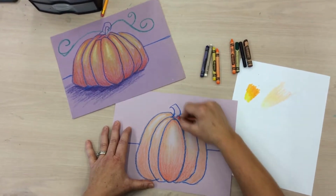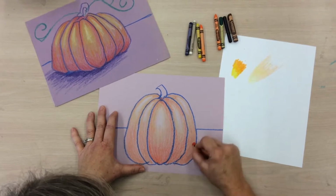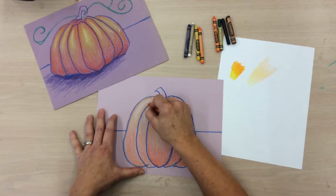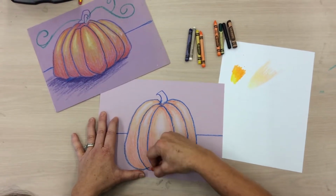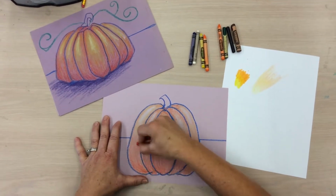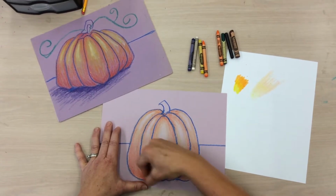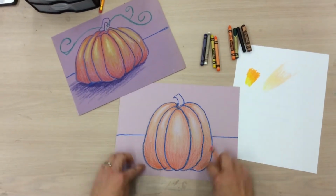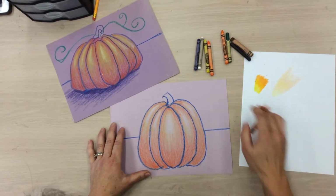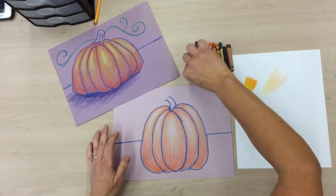And very soft pressure. That's the biggest key, is to just keep it very light and not pushing too hard. And then once you get all of these with the red-orange, that's going to be the darkest of the oranges. However, we also want to create a little bit of a shadow. The reason we did the blue, and you will learn this a little bit later, is that blue is the complementary color to orange. And a lot of times the complementary color is going to help with the shadow.